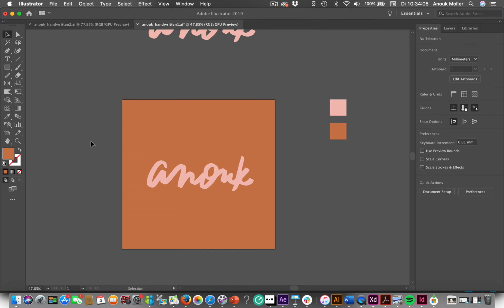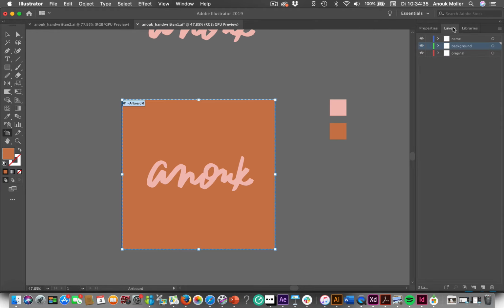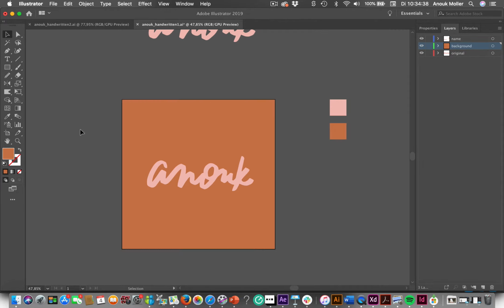Just a few tips before we start in After Effects. I would advise to set up your artboard in the same size as you are gonna create your clip in After Effects. So I want it to be a square. So here we can see that I prepared mine. The values are 210 millimeters square size. But of course you can prepare any size you would like to use in Adobe After Effects. Also, I created layers because that makes life easier once we start animating.